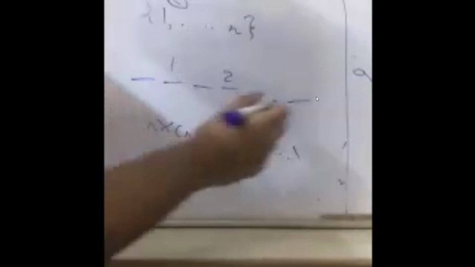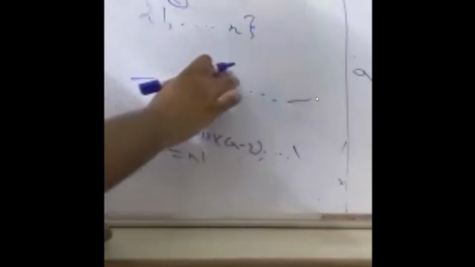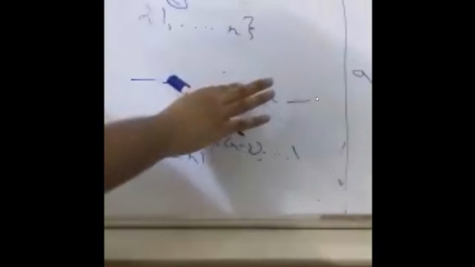So suppose these are the n boxes that you have. The first pen you could put in any of these n boxes, so you could do that in n ways. Now we have n minus 1 boxes. We take another pen and we can place it in any of these n minus 1 boxes, so we multiply by n minus 1. Now we have n minus 2 boxes. Continuing like that, we get the number of permutations as n factorial.